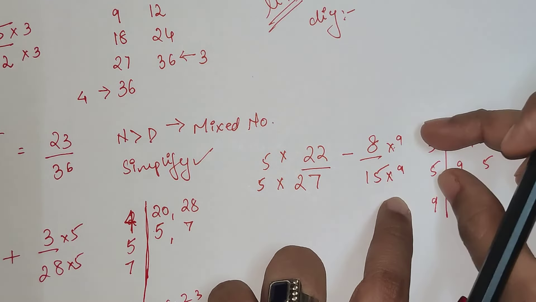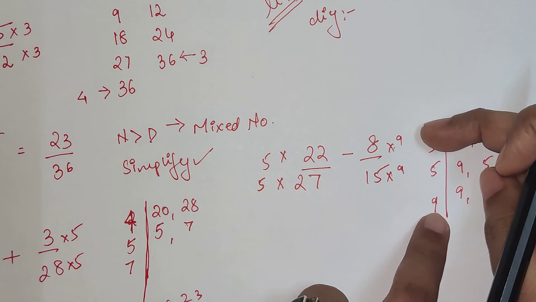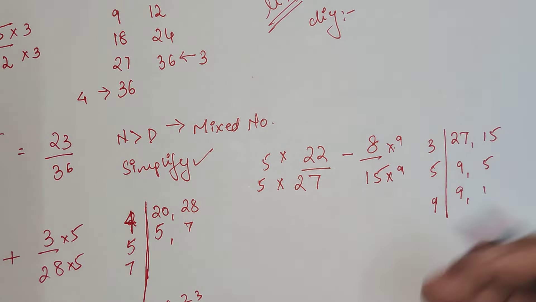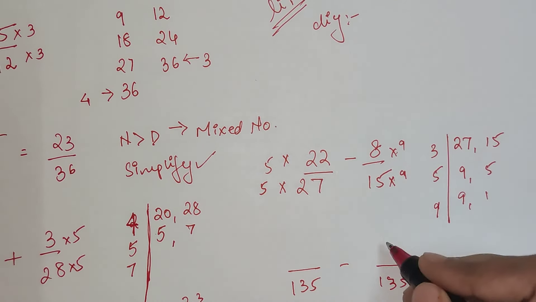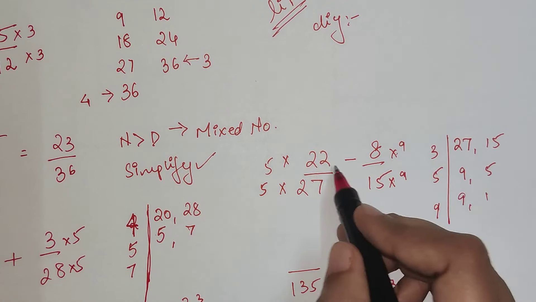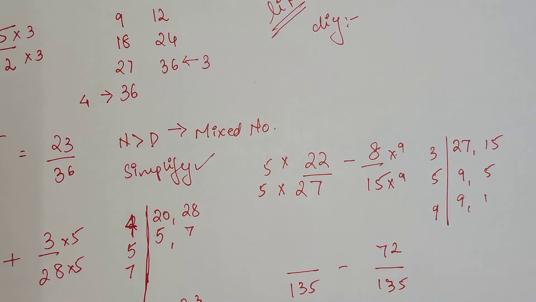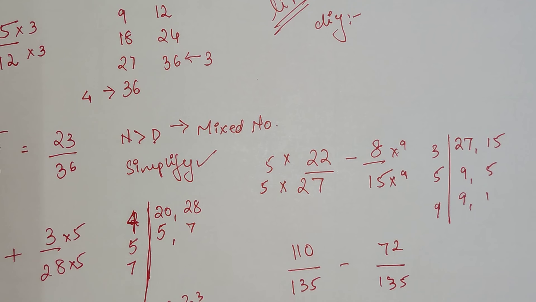Here we have 15, so 3 into 5. You remove that and you're left with just 9. So you multiply with 9. Here you're getting 135 minus 135. 8 into 9 is 72, and 5 into 22 gets you 110.